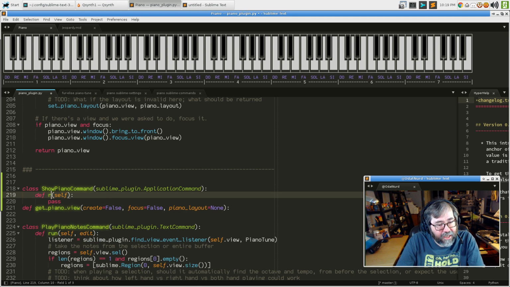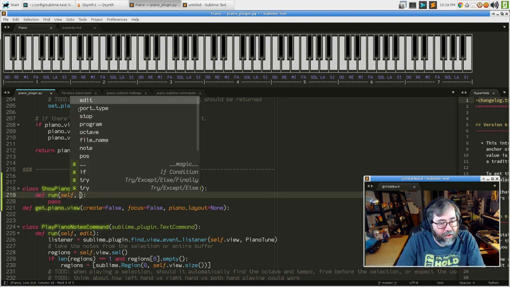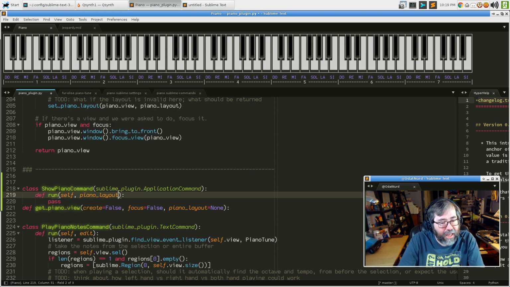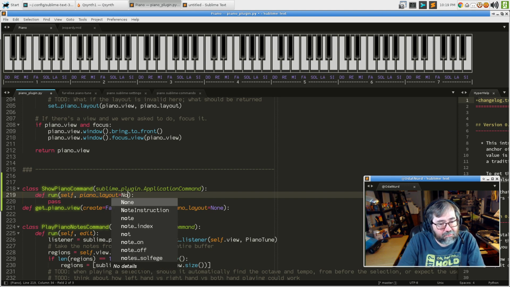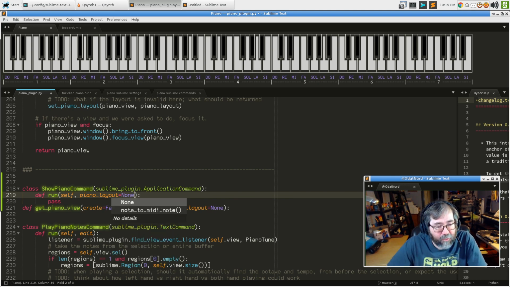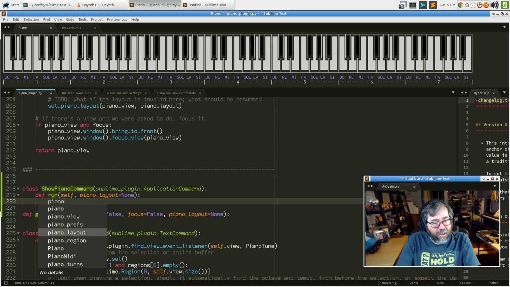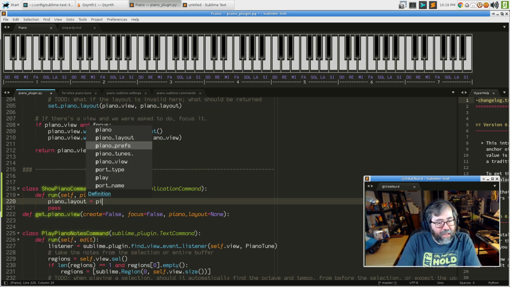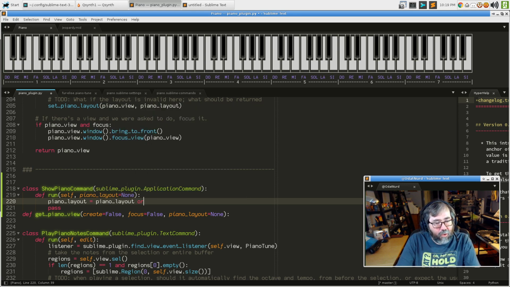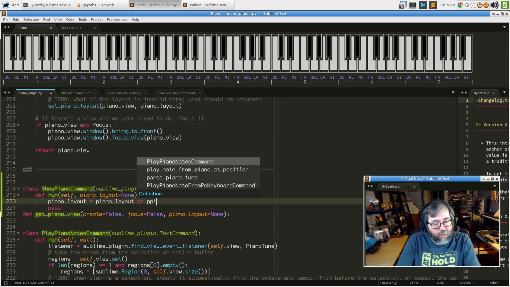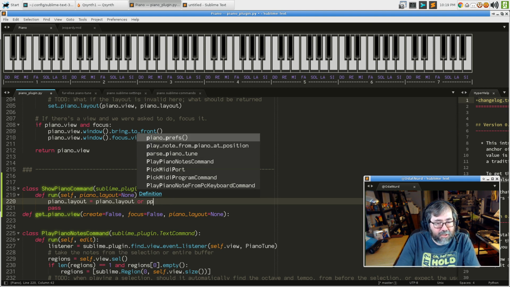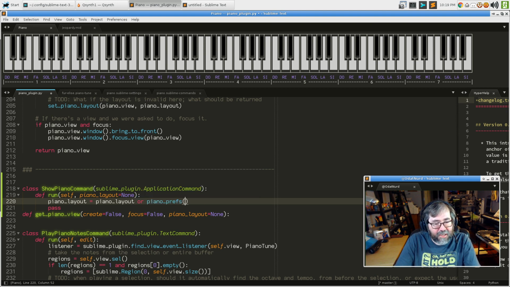And it's going to take an argument of piano layout equals none, I would say is the way to go. And then I can say piano layout equals piano layout or piano prefs for piano layout.